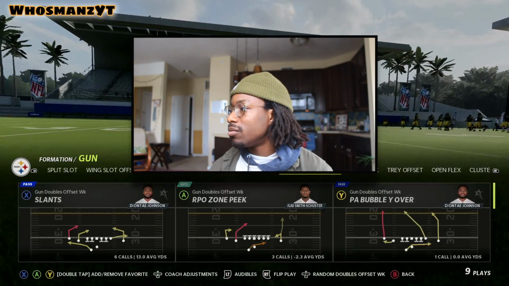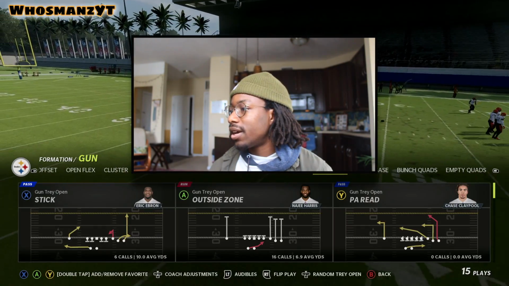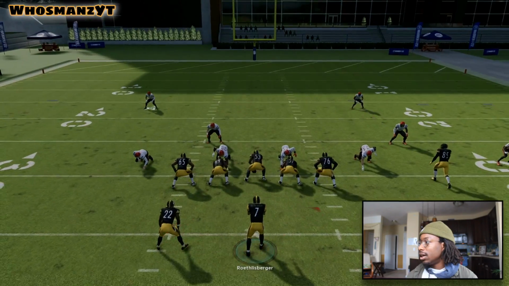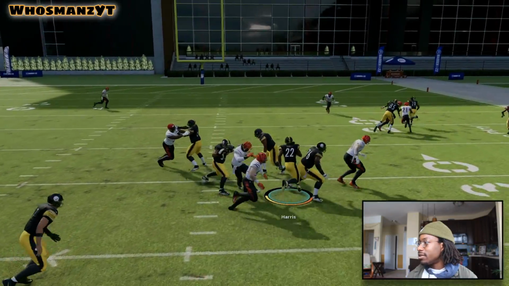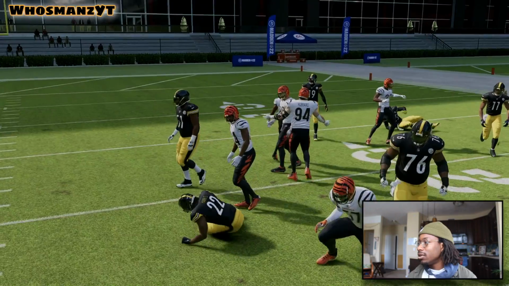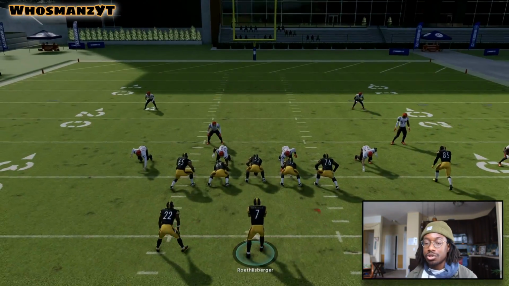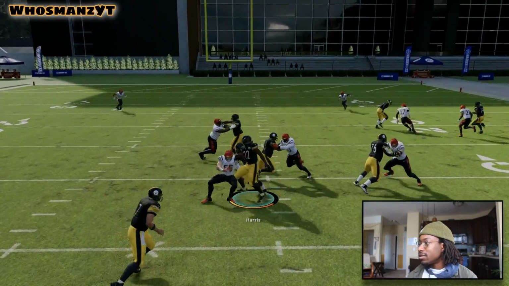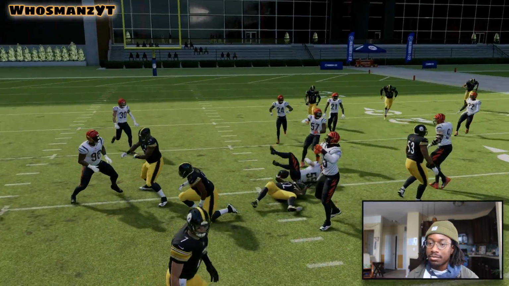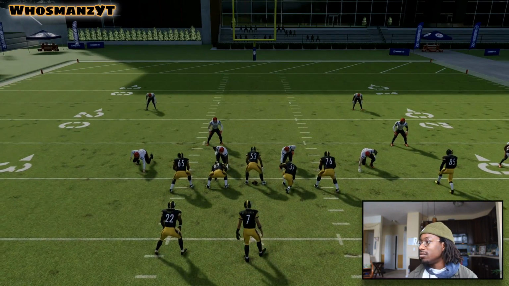And then there's one more actually out of the tray, outside zone. These outside runs are nice too, just because if you've really been killing them up the middle and you've been in this trip set, you can use this, boom. I'm just spinning at random here at this point, but outside zone.